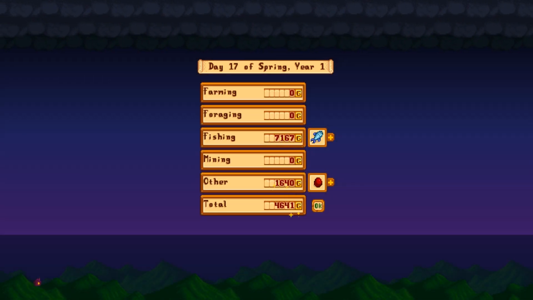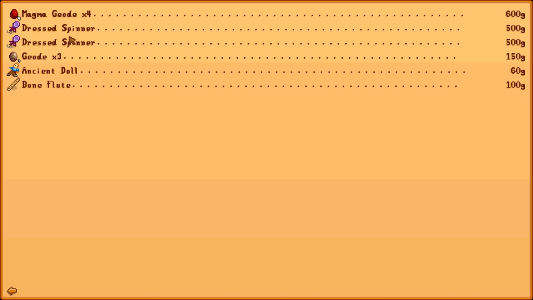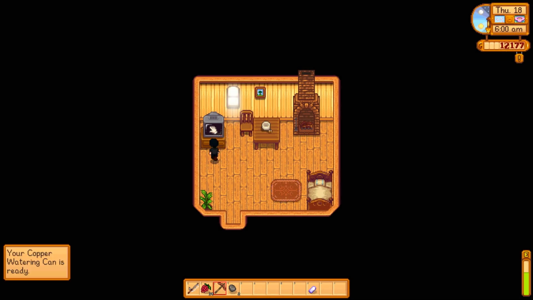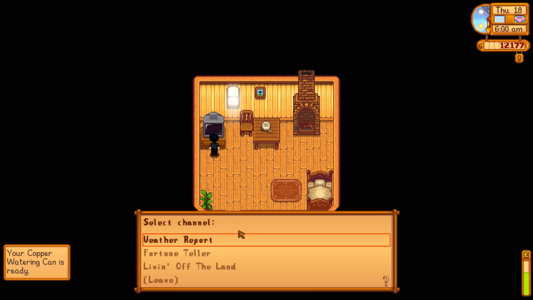Drum roll. 7,000, well, 9,000 when you include the stuff that we sold that wasn't fish, so that's pretty good. Oh yeah, the ancient doll was only 60 gold. Womp womp. Oh well. These spinners, it's up to you whether or not you want to keep them to use. I don't really care for them because they're just an additional bait use on your fishing pole, and I would rather have the cork bobbers instead of those. So I figure since they sell for 500 gold, we might as well just sell them right now.